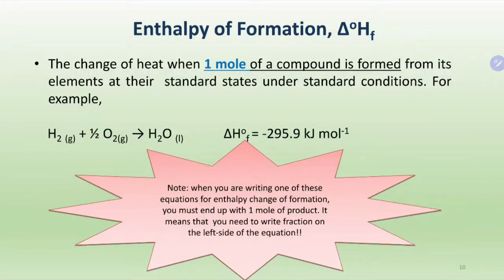Enthalpy of formation. Enthalpy of formation is the change of heat when 1 mole of a compound is formed from its elements at their standard states under standard condition. For example, the enthalpy of formation of water refers to the reaction where 1 mole of liquid water is formed from its elements, hydrogen and oxygen at their standard states, which is the gaseous state. The amount of heat released when 1 mole of water is formed is negative 295.9 kilojoules per mole.